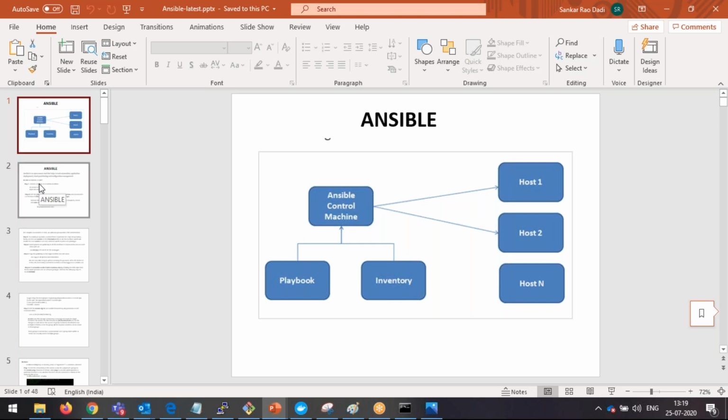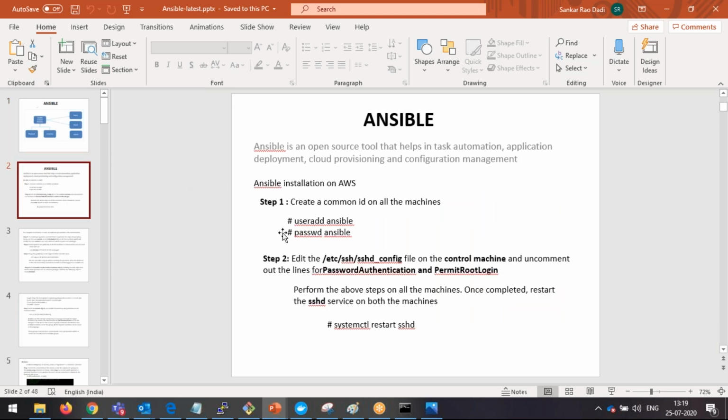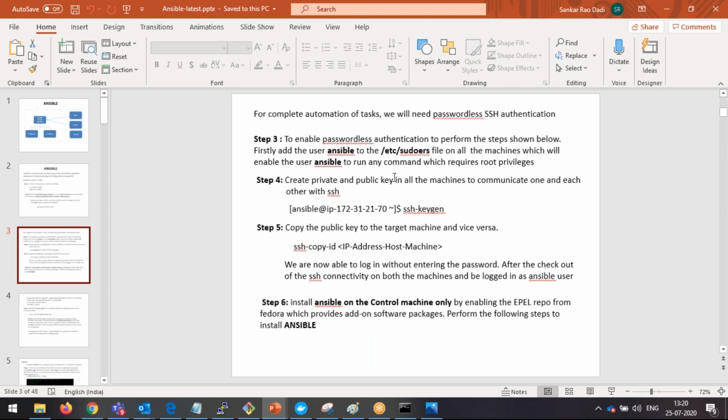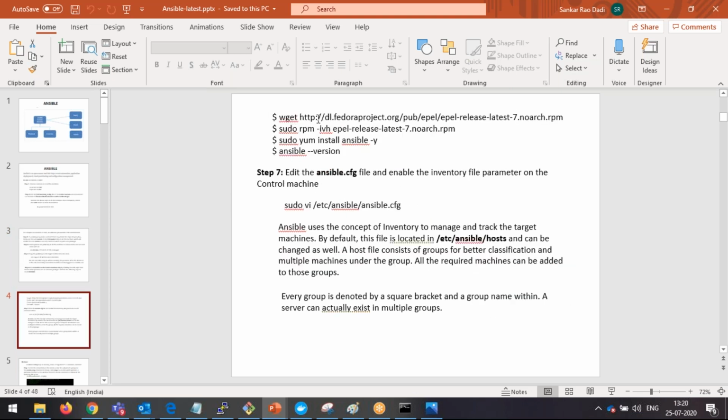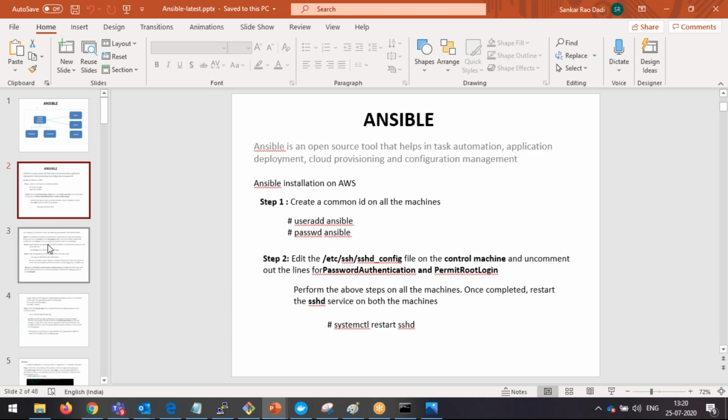Now let's try to set up Ansible. Right. So to set up Ansible, we require a user, a best practice Ansible user. Then for authentication, the first time I'm going to use the password. Then I'm going to connect with the SSH mechanism. Then I'm going to create the keys and copy them, the same process. Then finally, these are the only steps of the installation, 4 to 5 steps. Right. So let's go and try to set up here.